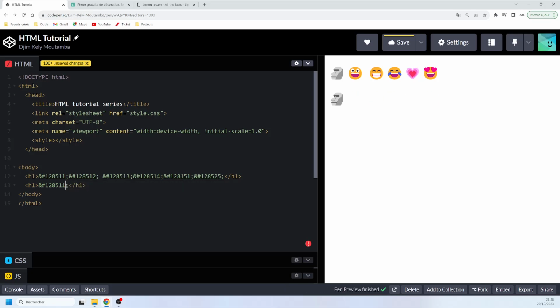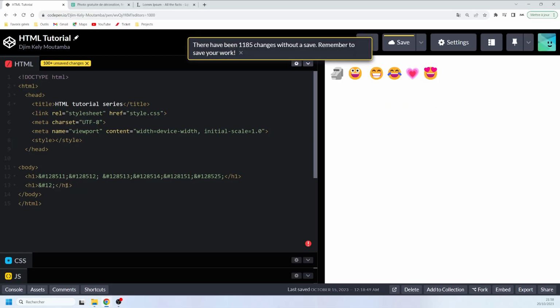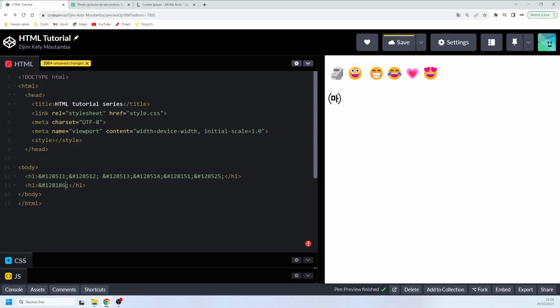And here, if you want to display a seat, for example, you can say 81, 86, like this. Yeah, you have a seat. You can choose to display maybe a PC, a personal computer. You say 87 like this. If you want to display a briefcase, you can say 88. You see, so many things that you can do here.